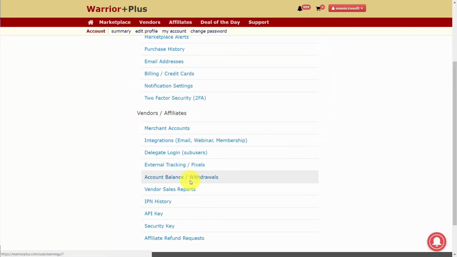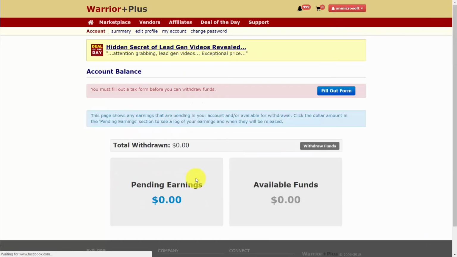There is an account balance and withdrawals tab. This tab will give you access to any funds that you have available, based on cases where all of the funds available to you in either PayPal or Stripe have cleared. In some cases, not all payments will clear right away. If a payment takes time to clear, you will get access to it at a later point, and then you'll be able to withdraw the funds. So it's a good idea to check this area of the site every so often, so that when you have funds to withdraw, you can just click withdraw and then send the funds to either your PayPal account or your Stripe account.